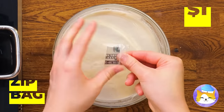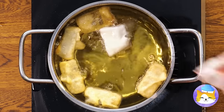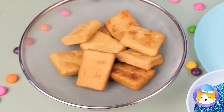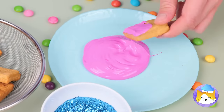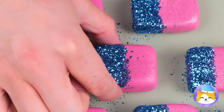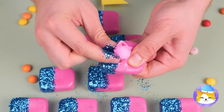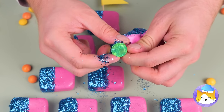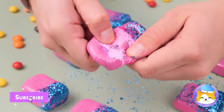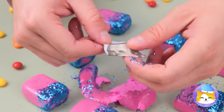Place it in a zip bag and dip it in batter. Now let's fry a bunch up. Once they cool, add some icing and some candy glitter. Crack it open and see what's inside. Ooh, an emerald. Now where'd we put that Benjamin Franklin? Ah, there he is. Always a pleasure.